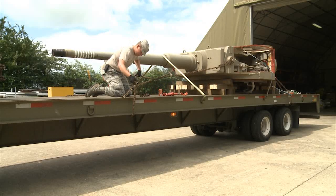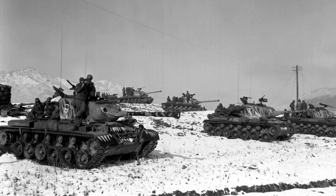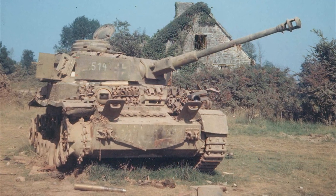If you ever wonder what happens to tanks from World War II, the answer is always different because they're scattered throughout the world. The German Tiger tanks are no exception, and they were a force to be reckoned with. The Tiger became synonymous with a tank of massive destruction capability that was almost impervious to American, British, and Russian tanks during the Second World War.